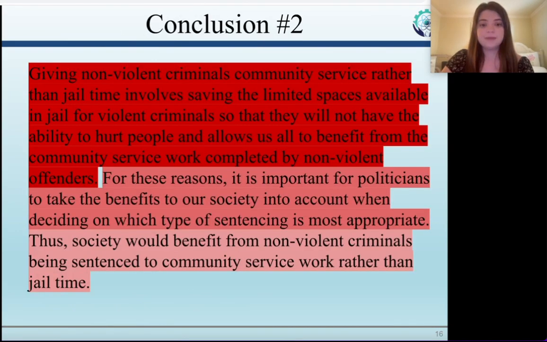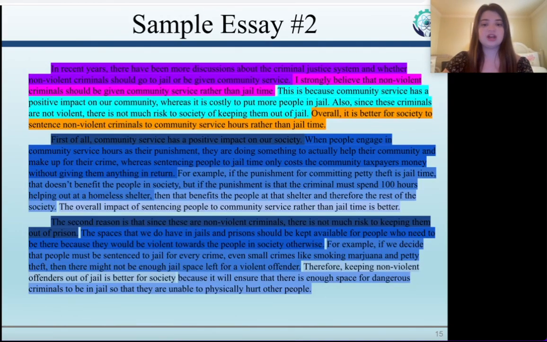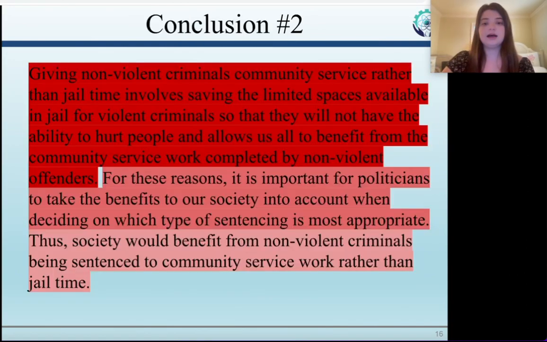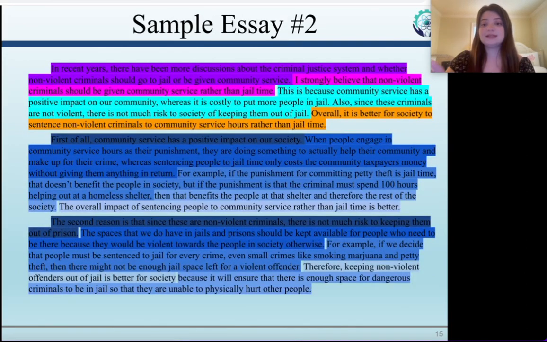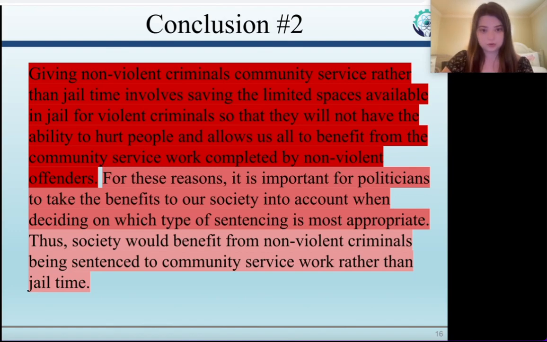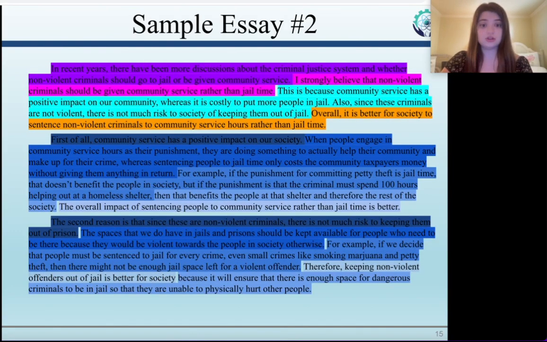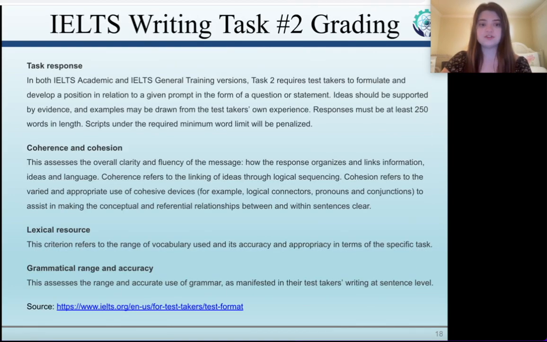So if we go back and do a word count, I already did for these, and each sample essay with the conclusion as well is over that 250-word threshold, so we're good to go here. But do make sure that your essay is at least 250 words. That is important because they will penalize you if you do not. They will take marks away if you don't do that. So the first thing, long story short, for task response, is that they want you to basically use 250 words, number one. And number two, make sure that you support your ideas with evidence and examples.